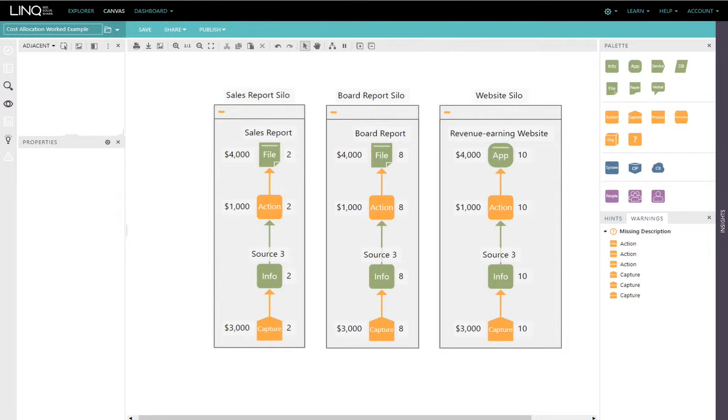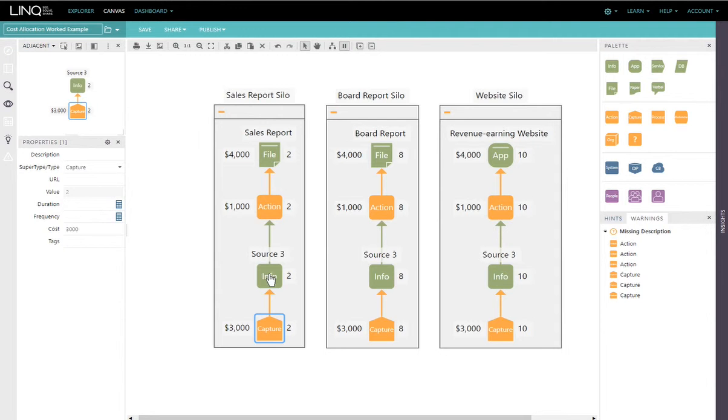So in this particular example, if you sum all of the costs, there's $12,000 a year in cost across those three areas, and each of those information outputs is costing $4,000. Cost allocation allows us to see that rather differently, which is that, well, actually, will I not be better off to, rather than duplicating, to reuse?